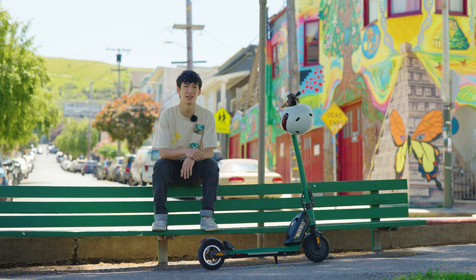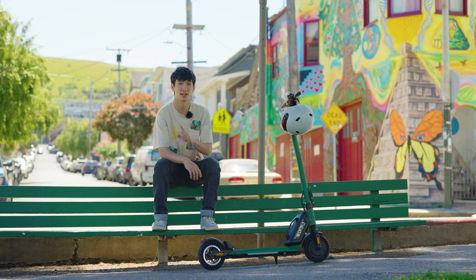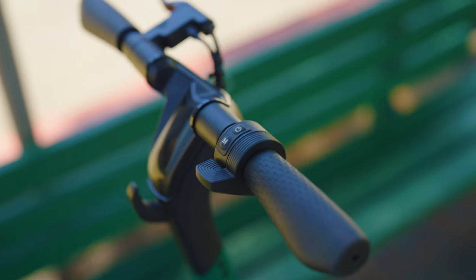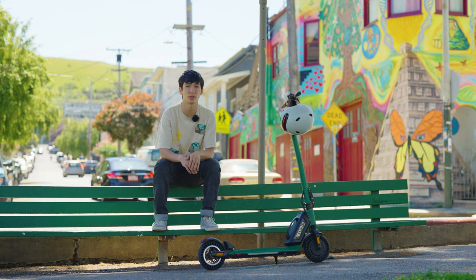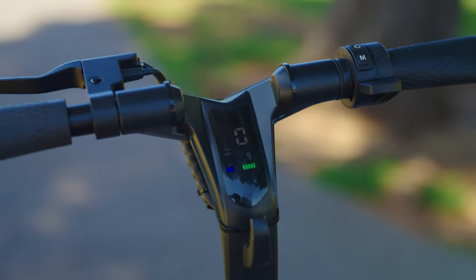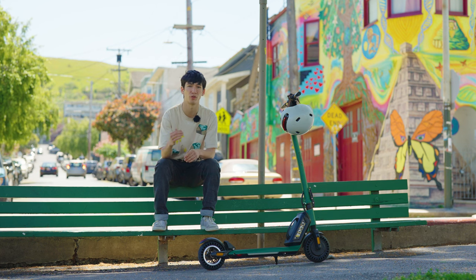Above every other criteria, a beginner scooter must be accessible — anyone should be able to control it safely. And the Mini excels in this area as well. It has only four controls: a thumb throttle, two buttons, and a brake. The thumb throttle is intuitive to use and very responsive. The buttons turn the scooter on, cycle power modes, and turn on the front headlight. The screen clearly shows only the things you need to know while riding. And the 350-watt motor is perfect beginner power — enough to get around and be fun, but not so much that you're losing control. With the three riding modes, you can easily get comfortable with each level before going to full power.